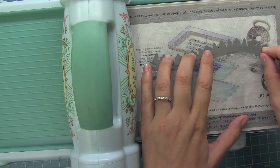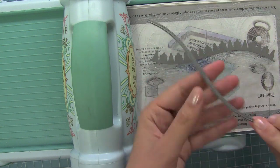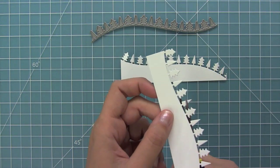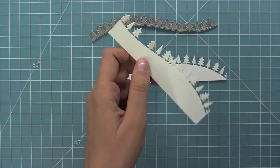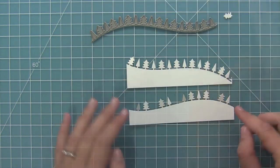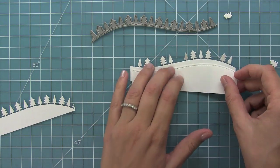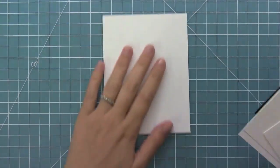The angle and curve of the Forest Border matches the Stitched Hillside Border so you can use them together, which is super cool, and add a little stitching line to your trees. If you want a more sparse forest, all you need to do is take your scissors and trim off some of the trees. You can also use the little trees you cut off on a different project or as confetti. The stitched border hill lines up nicely with the forest border if you want the stitching line with the trees.